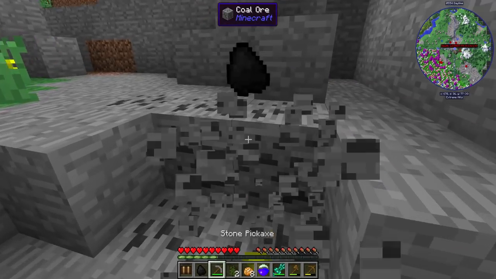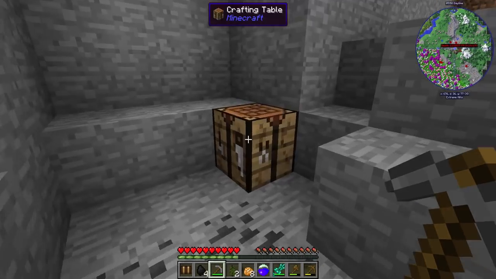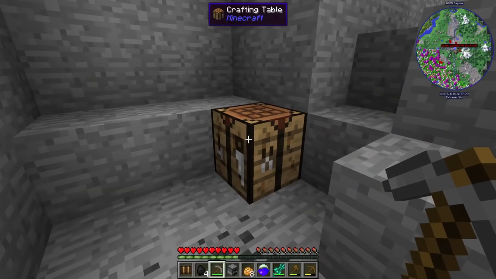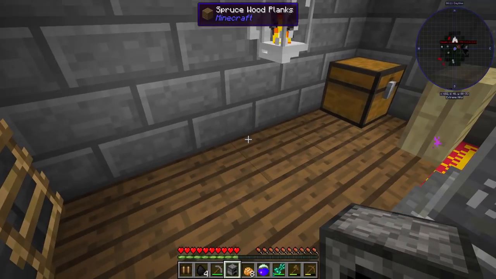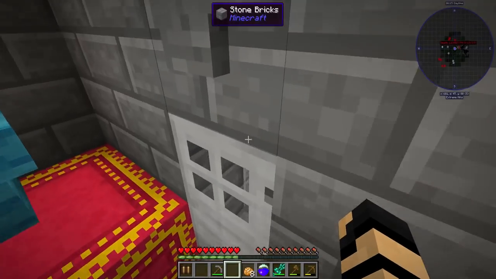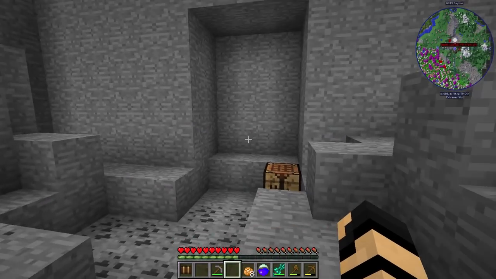I'm going to get a bit of coal here, just some of this to smelt things up with. And then I can make a furnace. Okay. Which I feel I should probably put the furnace inside. Otherwise, stuff is just not going to work. Let's put the coal that I have in there. I'll probably end up dying out here or something silly like that.